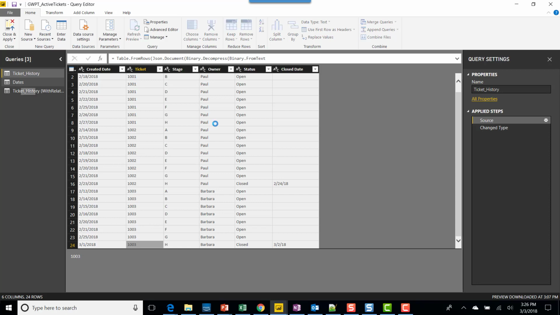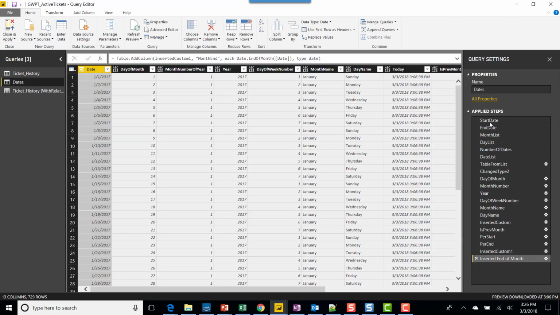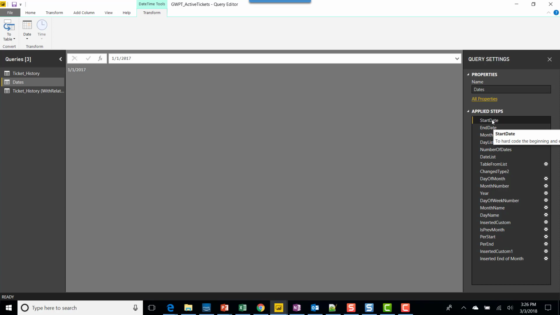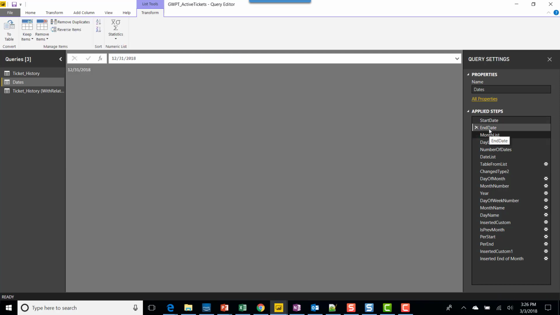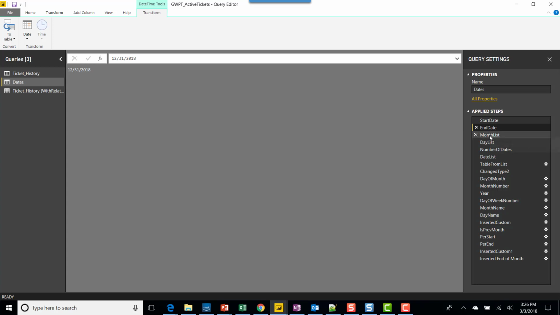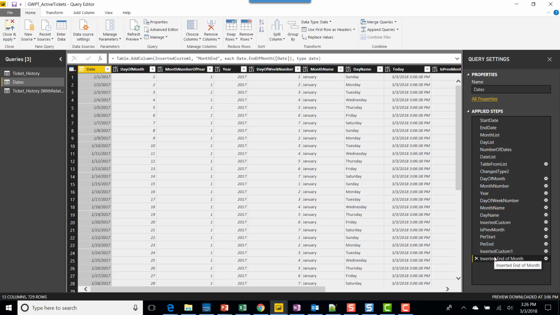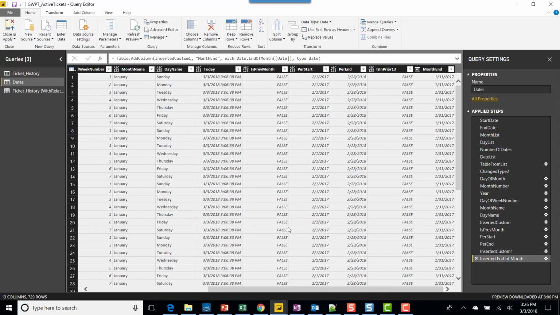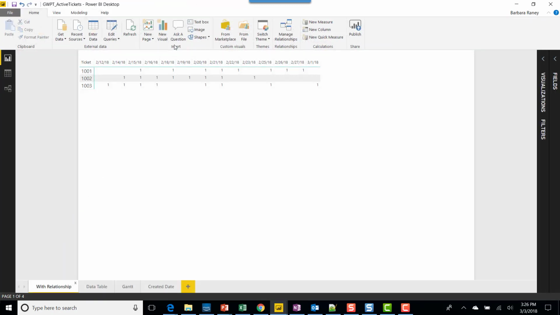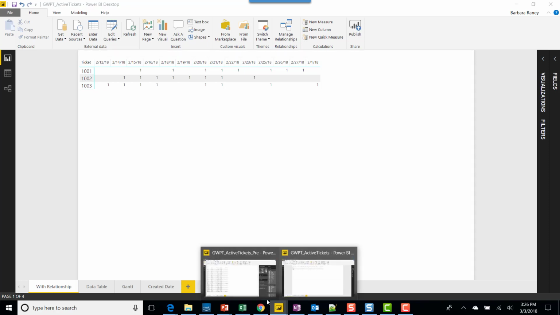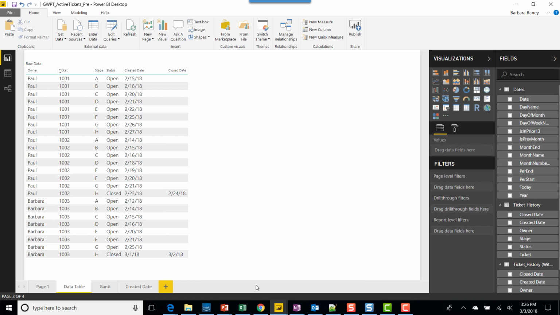We also have a date table in our data model because we are going to need it. I created it by using a nice M query that I have that uses a start date and an end date, and it has a series of M steps that will create a nice generated date table for you. And then we're going to go ahead and close and apply, and that is going to load our data into our data model. I'm going to switch now over to a different data model that does not have all of our calculations in it, so that we can see how we're going to go about creating this magical dates between scenario.